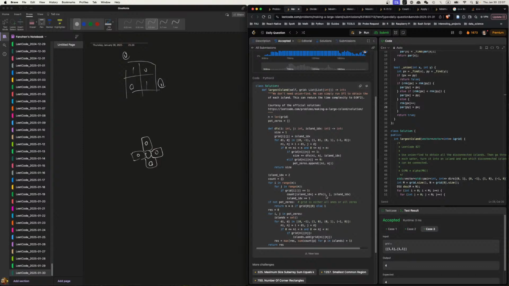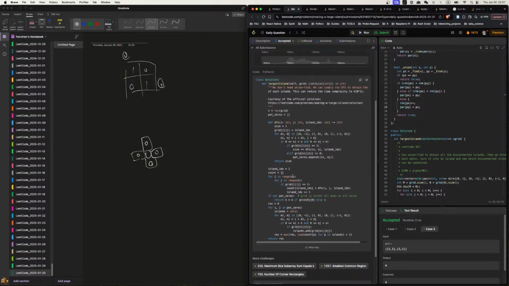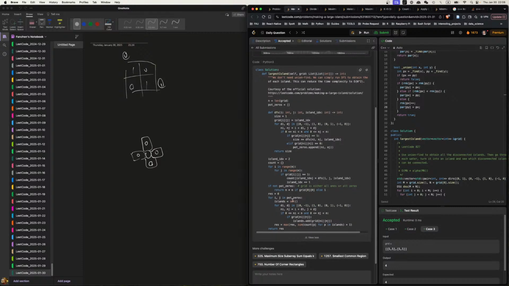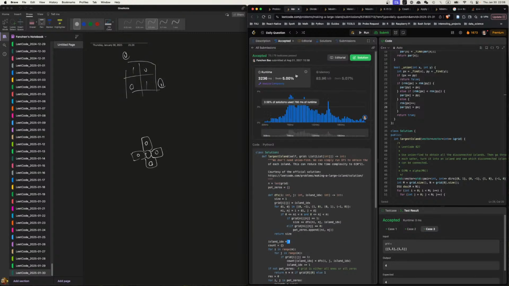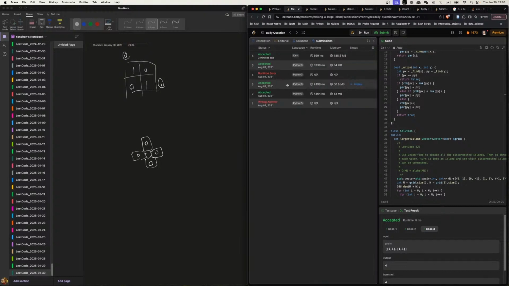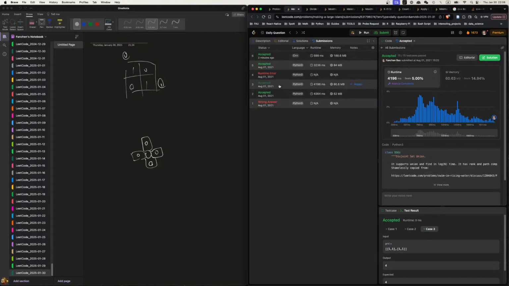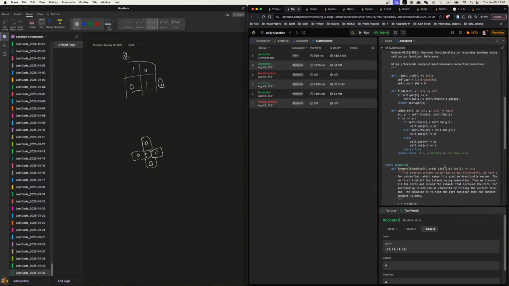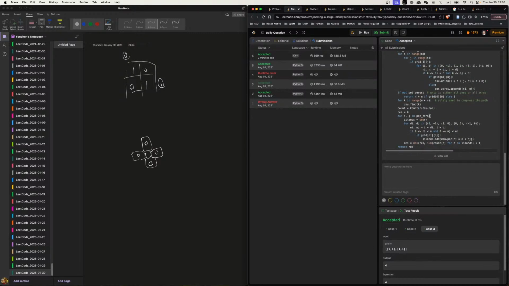We have a counter, island index. Why do we start at 2? Not 0. I don't know why I set the island indexes to 2. That's very strange. Anyway, this is just weird. This is DSU. Yeah, it's exactly the same method.